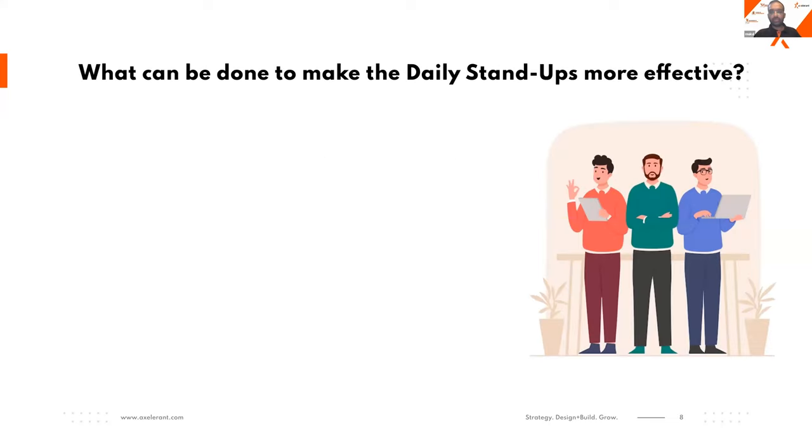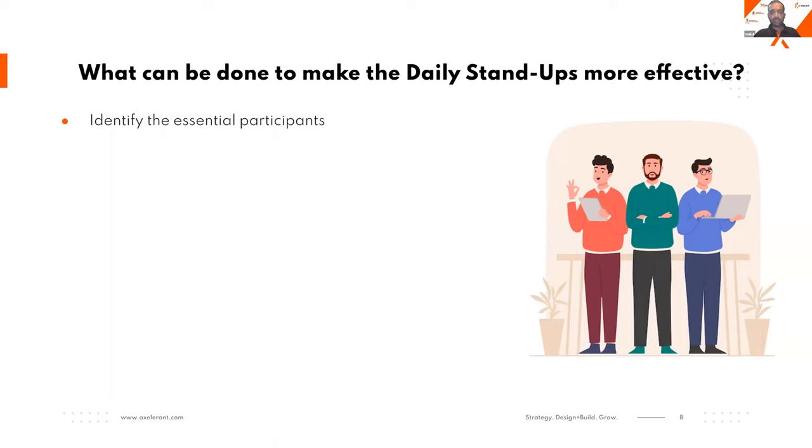We are moving to the next slide, and we see how agile anti-patterns are badly impacting us when we are talking about DSMs. How can we make these DSMs more impactful? First of all, avoid adding lots of participants in your DSM. I've seen clients saying, can you add me in the DSM? Emphatically, no to that. The main reason is it will bring distractions. The team will feel a bit nervous. The team might not share all the blockers.